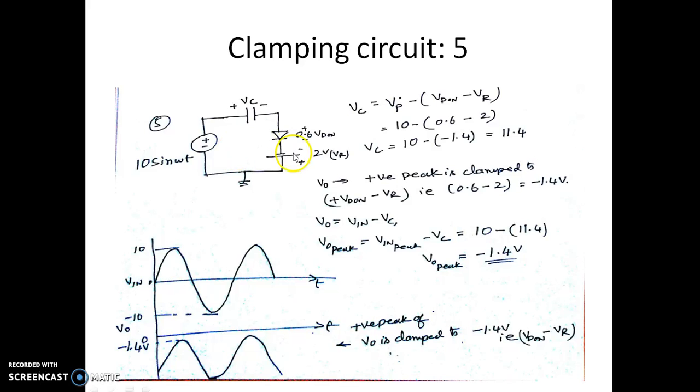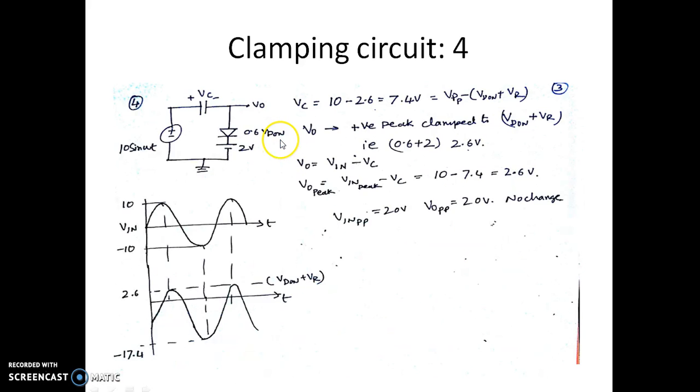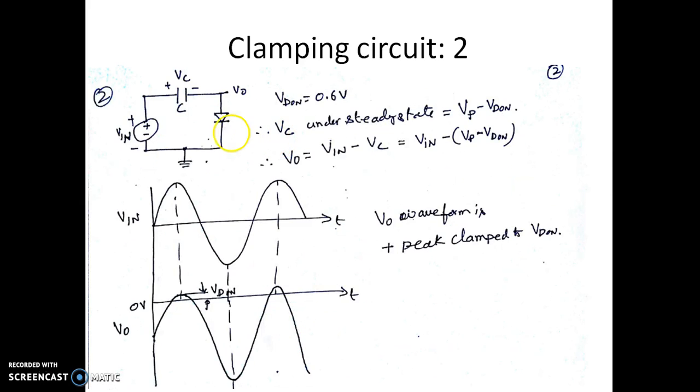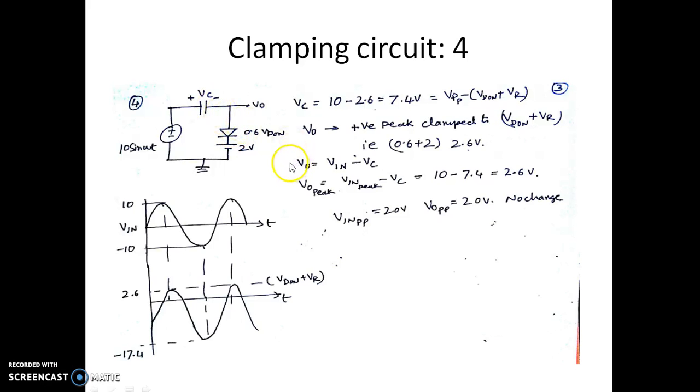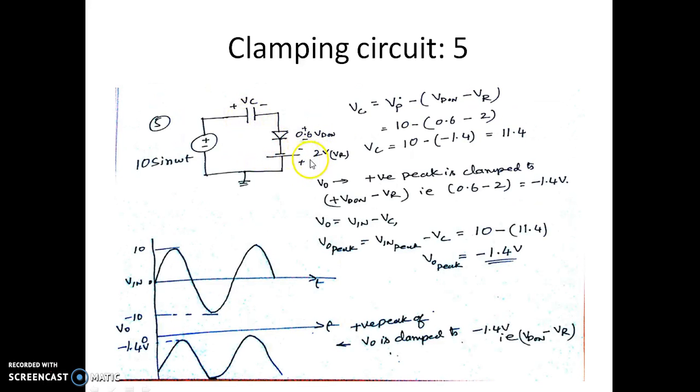As we can clearly see, in all the circuits we continue to have the diode direction the same. It is going down here. P is connected to the capacitor here, here also, and here also. In all the 5 different circuits we consider the diode direction to be the same. Only thing is that in one case we didn't have VD-on, in the other case we considered VD-on, in one more case we considered a VR with some polarity, and here VR is with an opposite polarity.